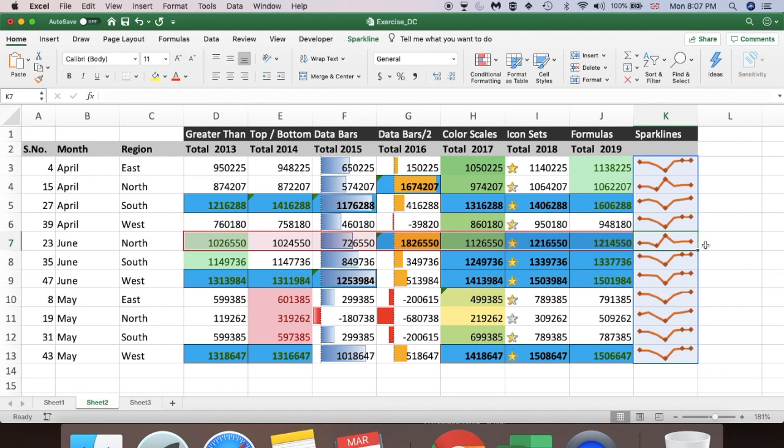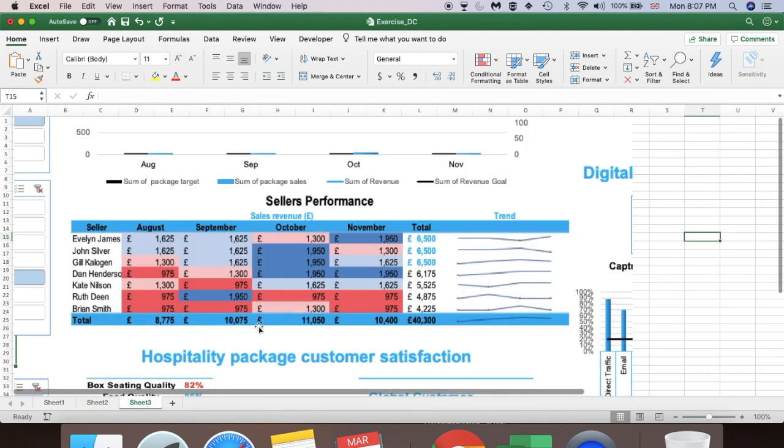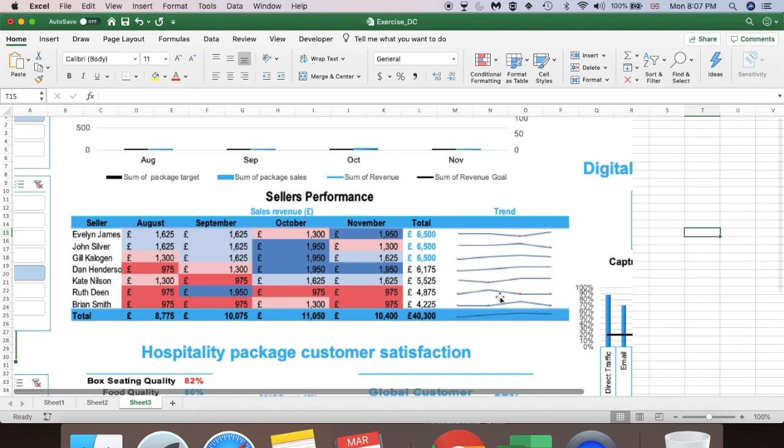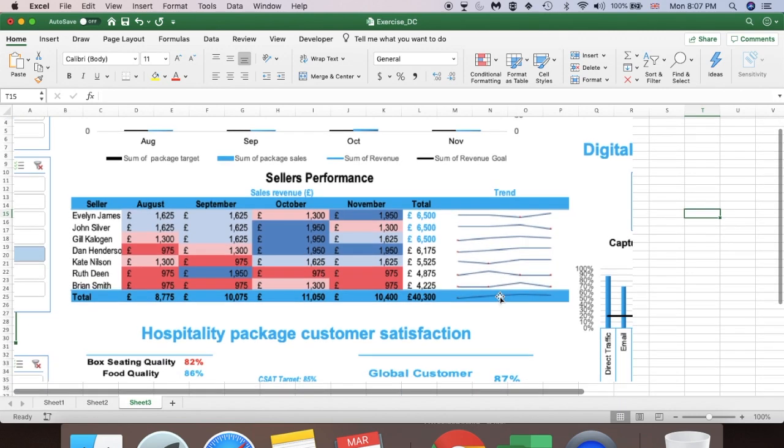So another thing that you might be asking is how we can use this in the dashboard. The answer to this question is in here, guys. So for example, this is one example dashboard. As you can see, this student inserted a data set here. Basically, he has some sellers and their sales activities in each month, right? August, September, October, and November. Those are the numbers. And this student applied some conditional formatting to this data set, and then he also created some spark lines here, right, to show the trend of those employees, those sellers.